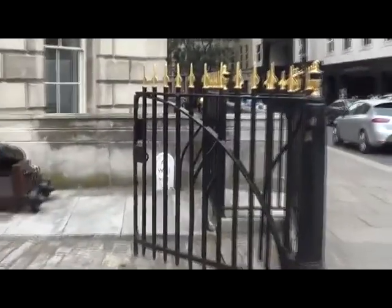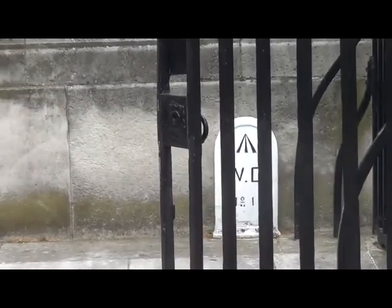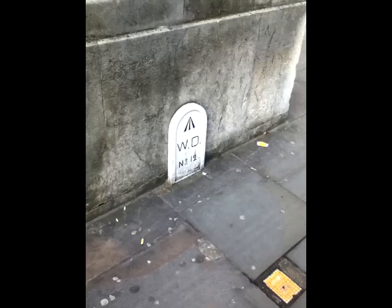Hello, so we're now in the city and we can see these WD signs down there. There's another one just along the wall up there, and that stands for war defence. They were used in the war to mark out the location and how far it was to a defence centre. I'm not exactly sure of the exact history on it, but that is roughly the gist of them. And they've got the crow's foot, that arrow shape, which was what the government gave all their official military equipment.